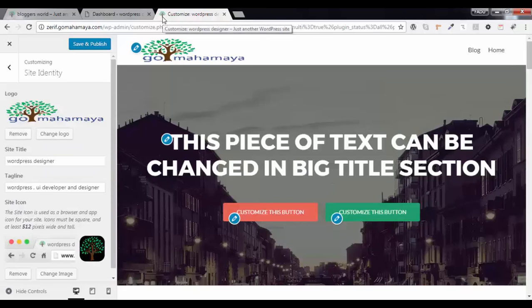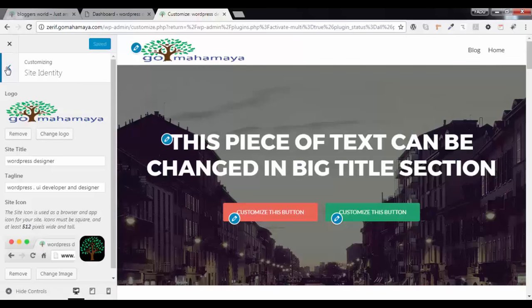You can see this here. Basically this size will be 512 cross 512 pixel, and for the logo you can choose around 200 cross 67 pixel. It's up to you. I'm taking 300 cross 67 pixel, and say save, publish.